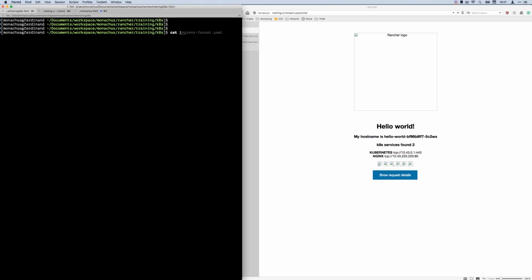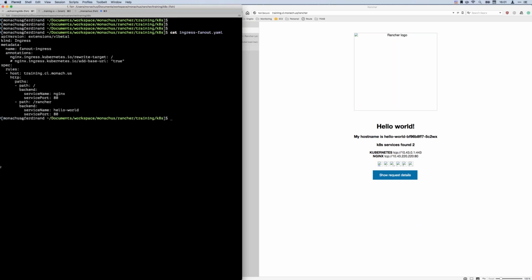Make sure there's cat thief fan out here. So when we send traffic, the ingress receives traffic on /rancher, and it sends it to the hello world service and so on and so forth. The hello world service doesn't know anything about the path /rancher because it's just configured to listen on /. So in order to make sure that when we make the backend request, we've told the ingress, if you receive something on /rancher and you go to this hello world container, make your request to /. And that's cool. Okay, that's why the page loads at all.